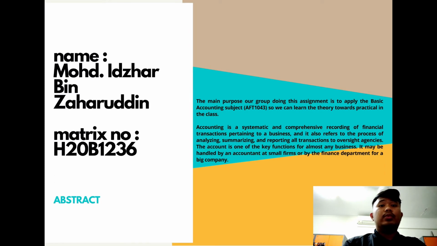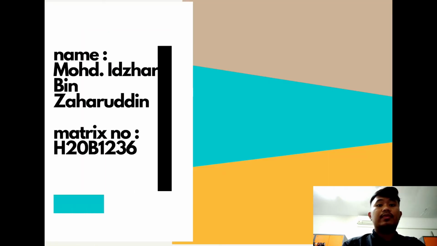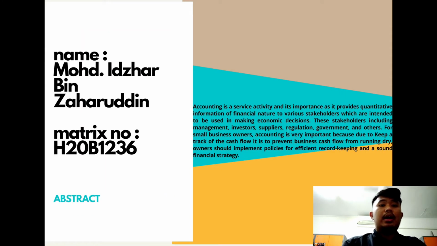The main purpose of our group doing this assignment is to apply the basic accounting subject AFT 1043, so we can learn the theory and put it into practice in the class. Accounting is a service activity and it is important as it provides quantitative information of a financial nature to various stakeholders, which is intended to be used in making economic decisions.